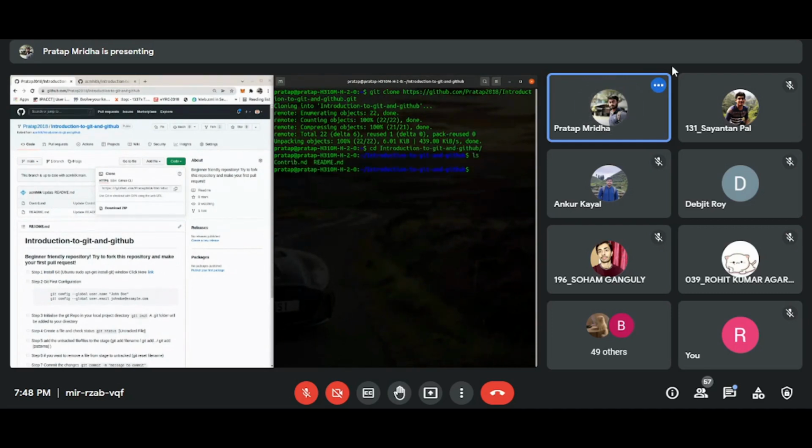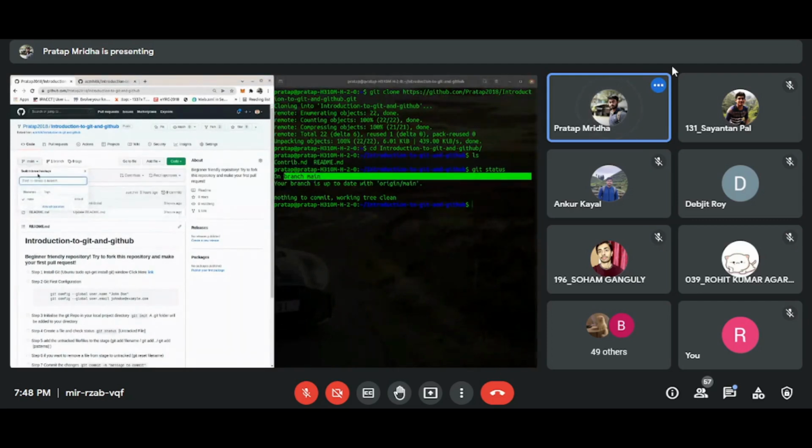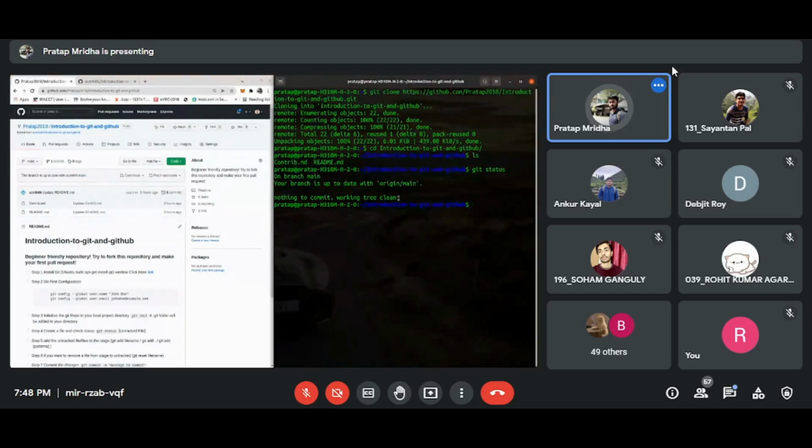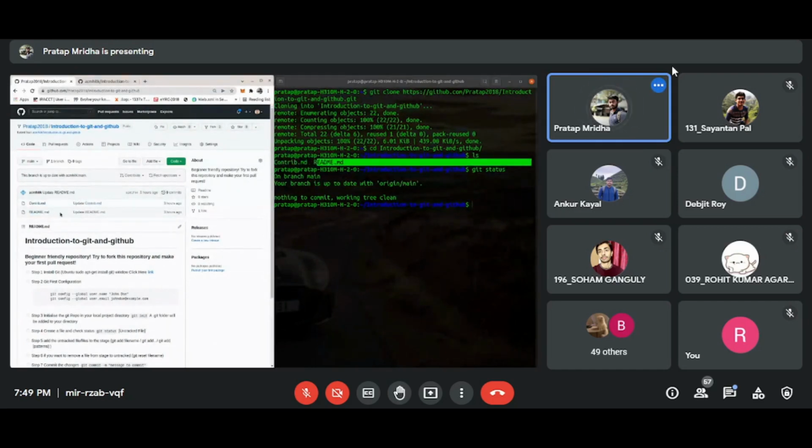If I do git status, you can see on branch main. So this is the branch, okay? Working tree is clean, and it has two files, contrib.md and readme.md, that are shown here as well, okay?